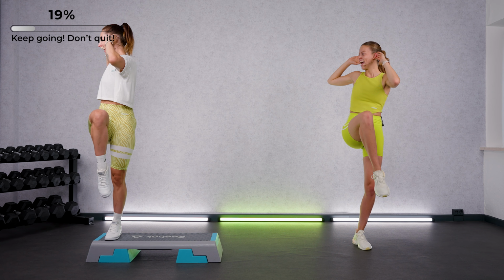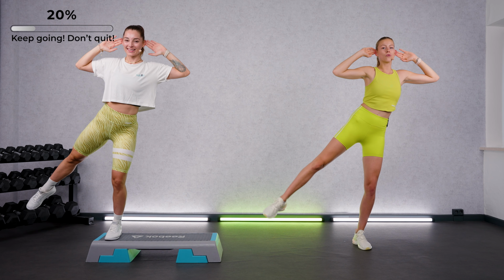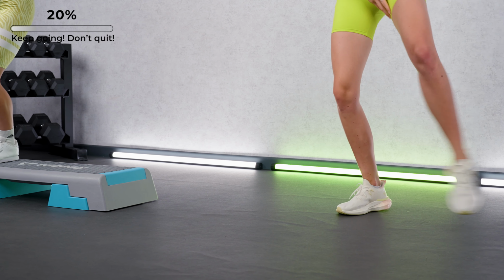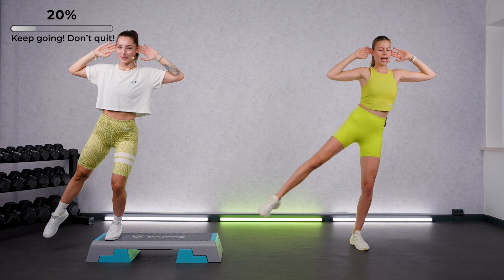Right leg. And then hold it in the side leg lift, breathe in. Lower down, breathe out. And lift again, breathe in. Yes, if you need a break, take it, shake it out. And come back stronger, all right? Breathe in. And breathe out.